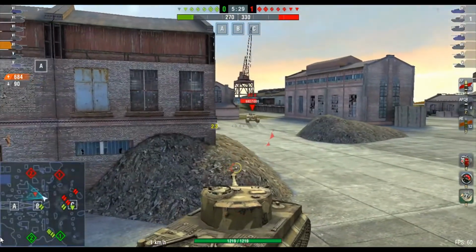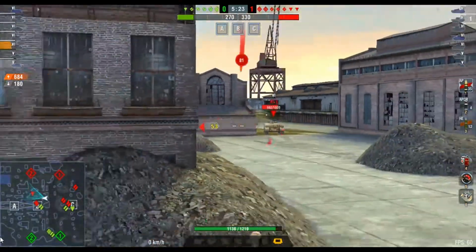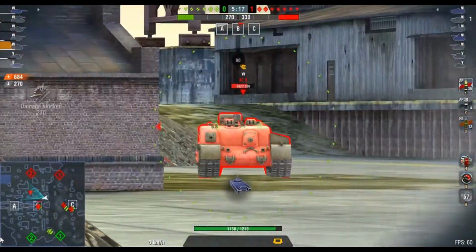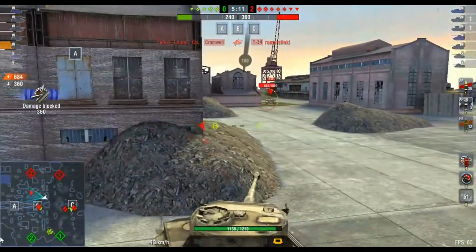Yeah, you can see my shoddy aiming skills playing into effect. Now I'm going to try to pull again, but yeah, it's just not going to hit. And I'm just going to divert my attention because I've already wasted so many shells, and our T-34-85 is taking a lot of damage. We've lost our T-34, so it is a 5 versus 7.